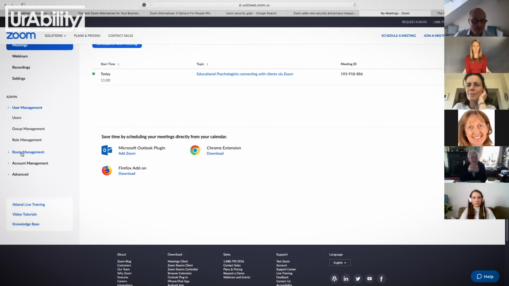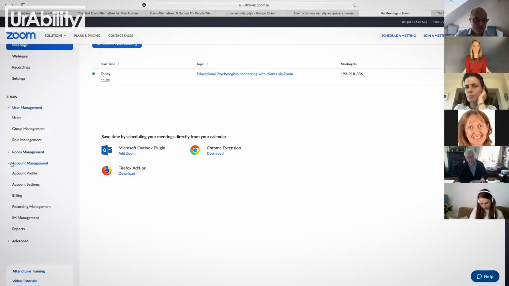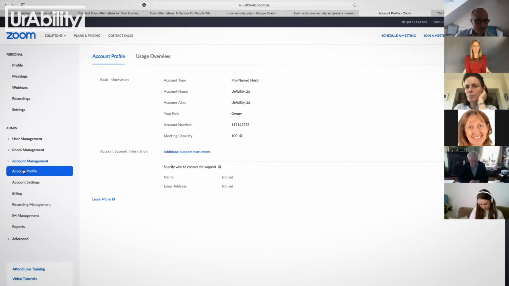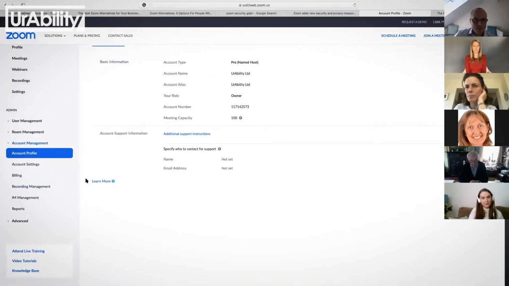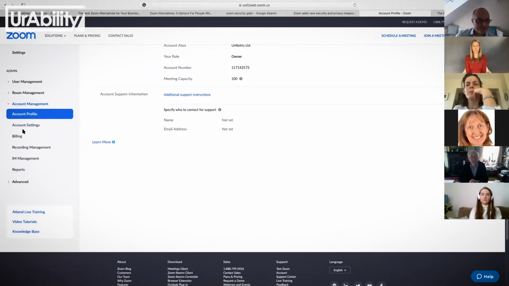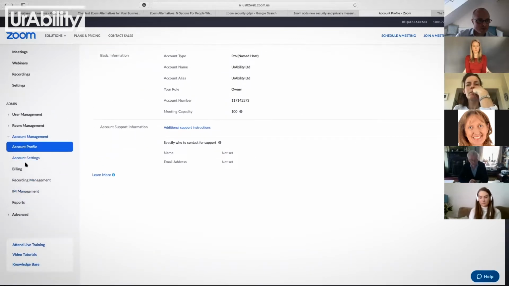See this one here on the left-hand side, room management? That's not necessarily something that I use, nor something I think you will be using, so you can almost ignore that. If I go to account profile, again you can see that I'm set up under Your Ability. That's my role, and there are my ID numbers.